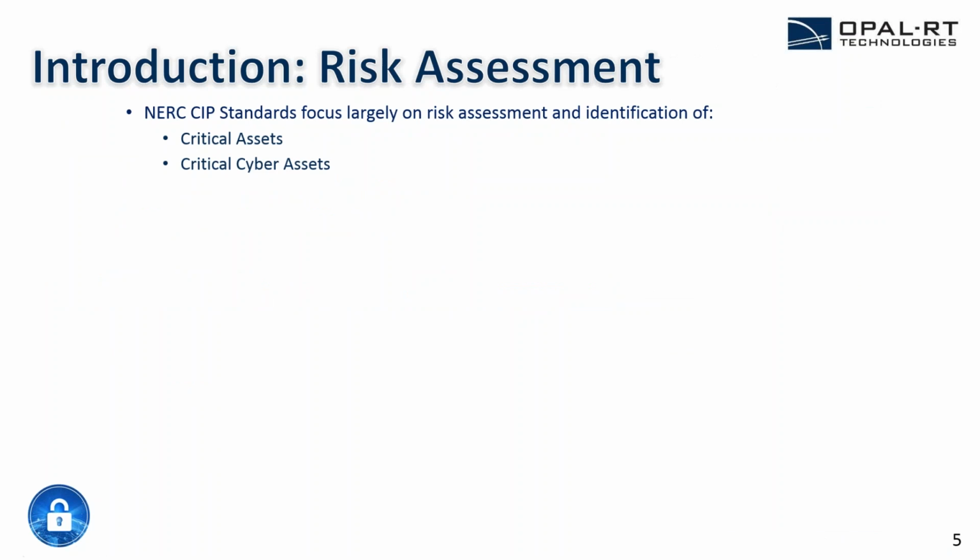And I mentioned earlier that NERC CIP standards are those for cybersecurity, and those are mainly focused on risk assessment and identification of critical and cyber critical assets. And how do we define those terms? Well, critical assets are assets that are actually physically responsible for delivering energy across the grid, whereas the critical cyber assets are those that manage those assets. So they're very closely intertwined, and categorizing assets can actually impact which standards are used to assess and implement them. So it's very important to consider these classifications.